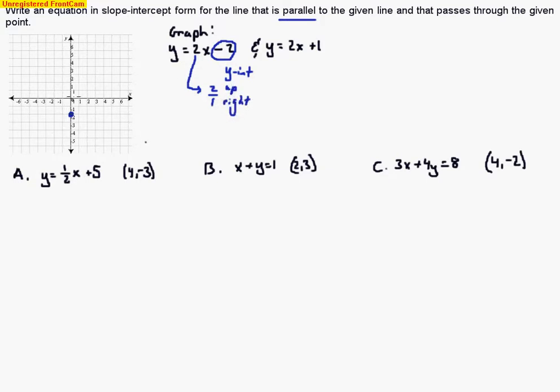So from this point, I'm going to end up going up 2 spaces, 1, 2, over 1. Up 2 over 1. I can do that a number of times. I can also go the other way. I could go down 2. So negative 2 over negative 1 is the same. So that would tell me to go down, and then I go left. And so down 2 spaces over 1 to the left. You can do that a number of times as well. Well, from there we go ahead and draw a line through those points the best we can.